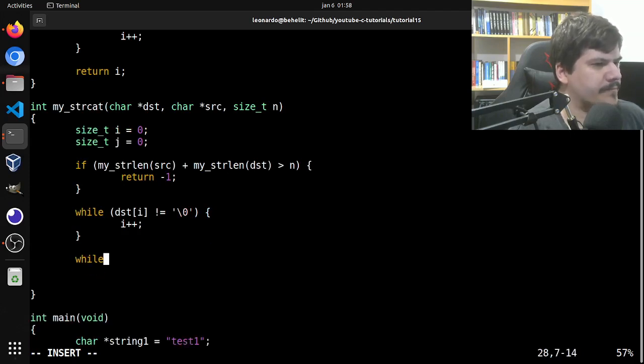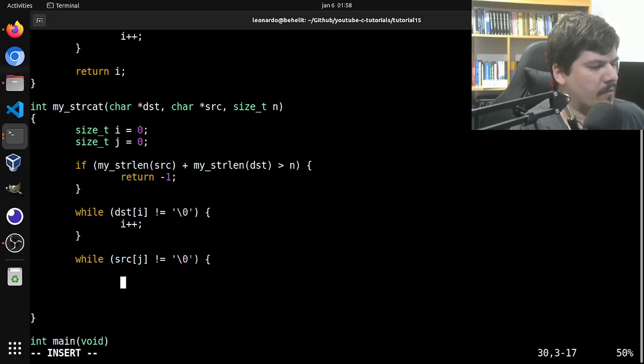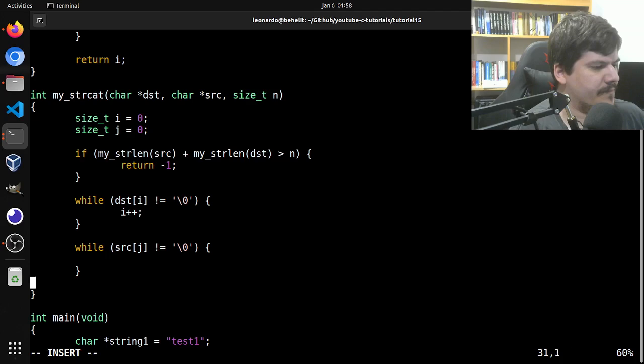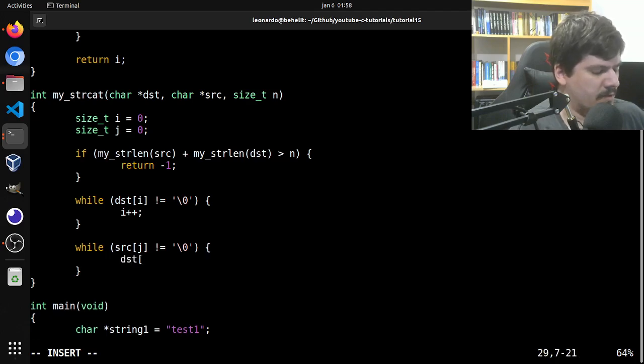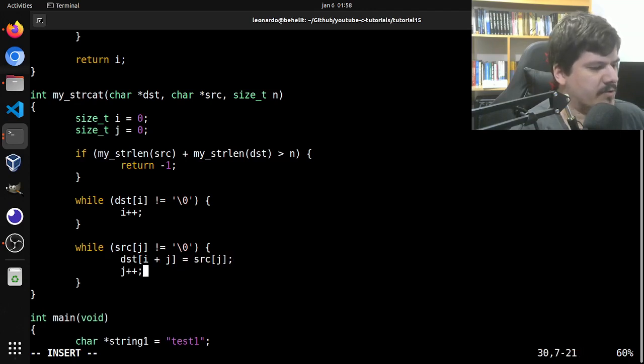While source[j] is different than the null terminating character, we assign destination[i + j] equal to source[j]. Okay, I guess that's it. And then we increment j.